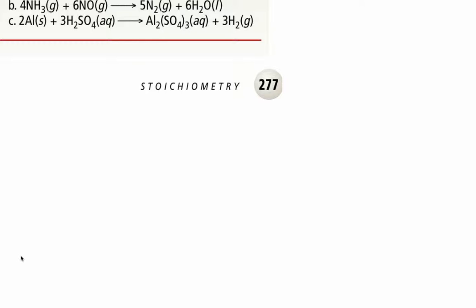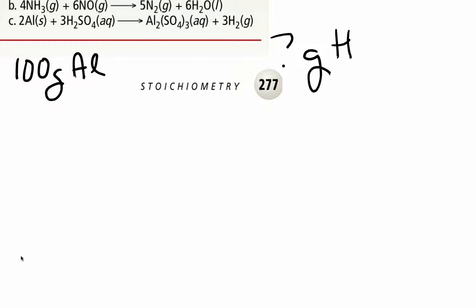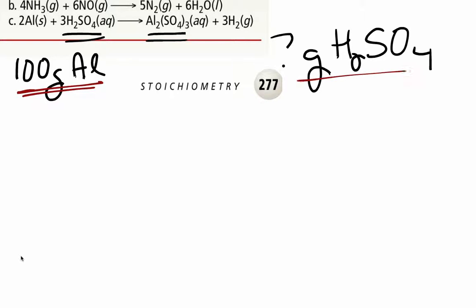Say I have 100 grams of aluminum. And I want to know, if I have 100 grams of aluminum, how many grams of sulfuric acid do I need to react with it completely? So I have my mass of aluminum. I want to react it with sulfuric acid. I want to dissolve it, make aluminum sulfate. How much sulfuric acid? And you can see the importance of this. Sulfuric acid is a very toxic type of substance to have lying around. We don't want to use any more than we absolutely have to. So if we have a certain mass of aluminum, see if we can't solve for the mass of sulfuric acid that needs to react with it.